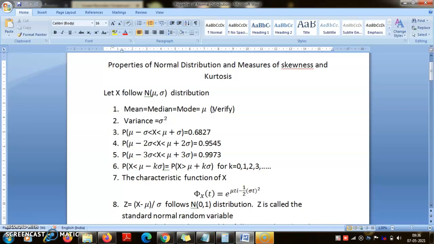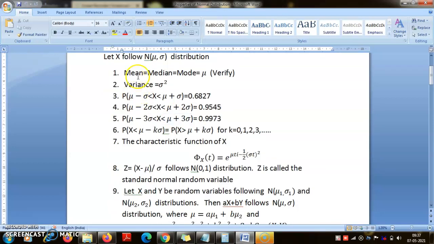So mean, median, mode are equal to mu. Variance is equal to sigma square. This is something I wanted you to verify. I told you there is a note that I have uploaded, mean variance calculation and calculation of moments. So how do you compute expectation of x to the power k? You integrate x to the power k f(x) dx for continuous distribution, and then you find the second moment. It turns out to be mu square plus sigma square, and then from there you get the mean is mu. So mu square plus sigma square minus mu square becomes sigma square. So this is mean and variance. So for normal distribution, the interpretation of mu is that it is the mean, median, and mode, and the sigma is the standard deviation. Square root of variance is the standard deviation. Sigma is the standard deviation.